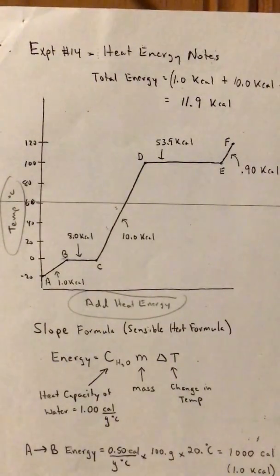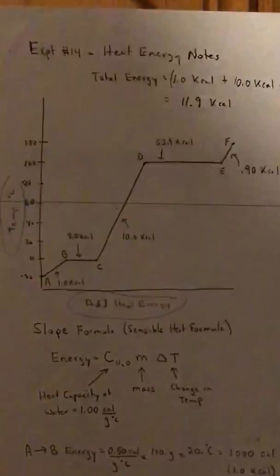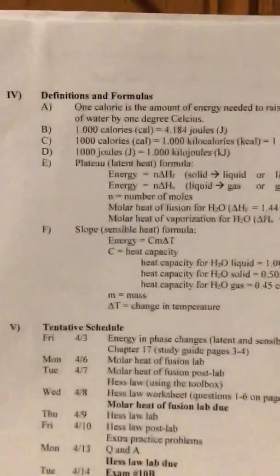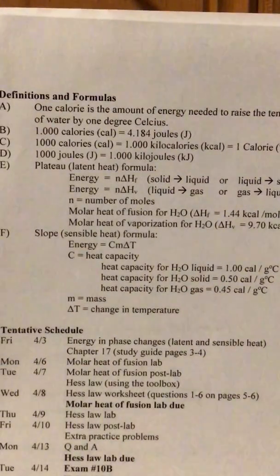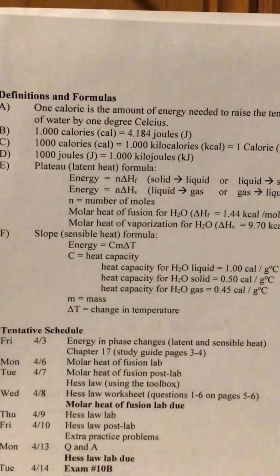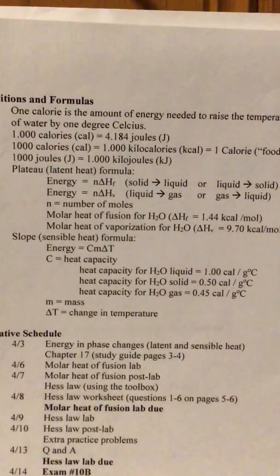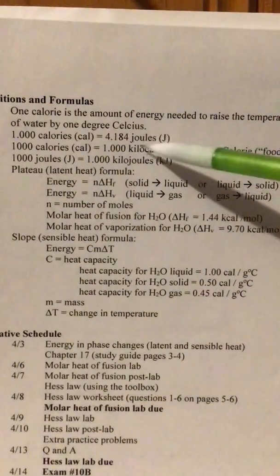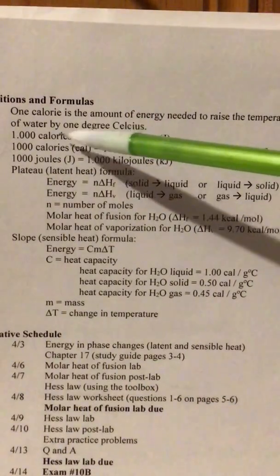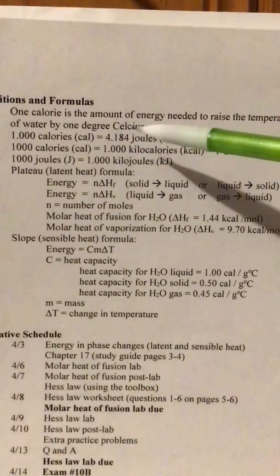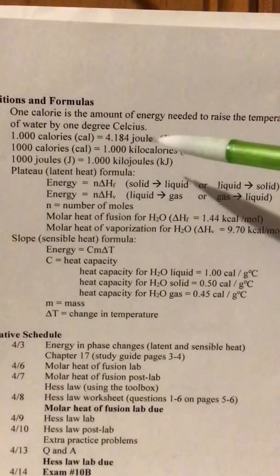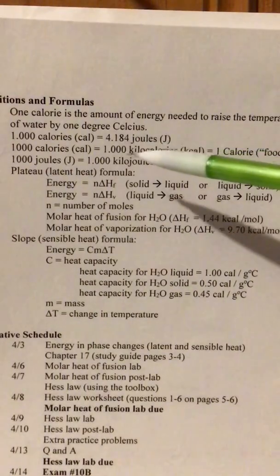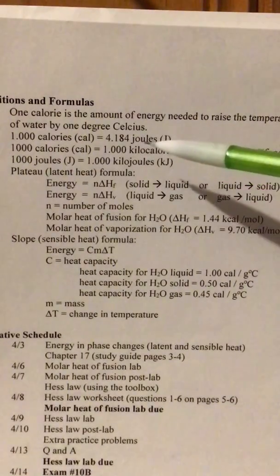I'm going to sneak over and look at page 2 of your homework packet where you have some formulas, and it's right here. And we got a definition of a calorie, which is the energy needed to raise 1 gram of water by 1 degree Celsius. That's the definition of a calorie. Your book will probably use joules. Essentially, if you know that for every 1 calorie, there are a little bit more than 4 joules, you can make those conversions. Coming at it from a physics point of view, it probably makes more sense to use joules, but this will be okay for us.